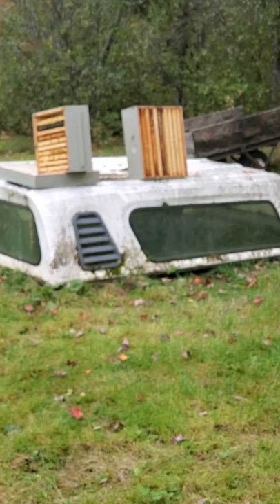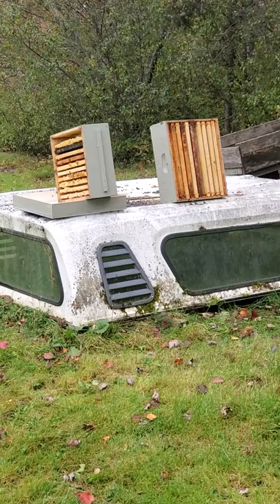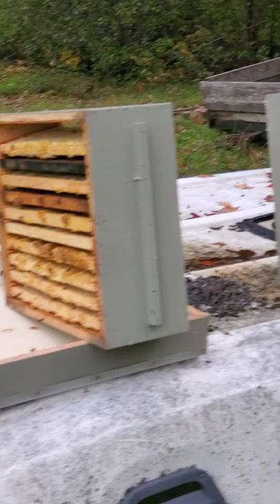So I thought I'd show you that. Now I'm also going to show you these ones over here — I took honey from those last week, and I just left them there, covered up with a cover on them and open on the bottom so the bees can just clean out the honey left over inside. You can see some bees died in the process, which is natural, but they're still cleaning it out. I'm going to take those from them today and put them away.